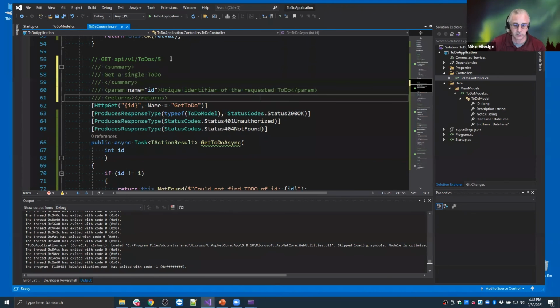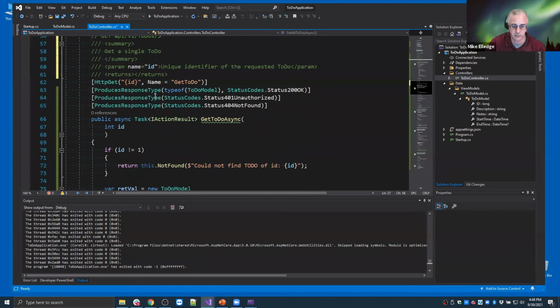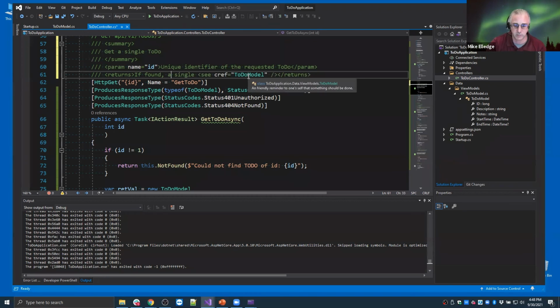Right, and then it's going to return a, so one of the things we might want to do is actually say that it's going to give me back one of these, the models. And part of the markup that I can do is a component reference with just a little bit of markup around it. It says see also. So we're going to go over there and say, hey, it's going to return us a single. But let's give it a little more information. If found, we have a single to-do model, right?